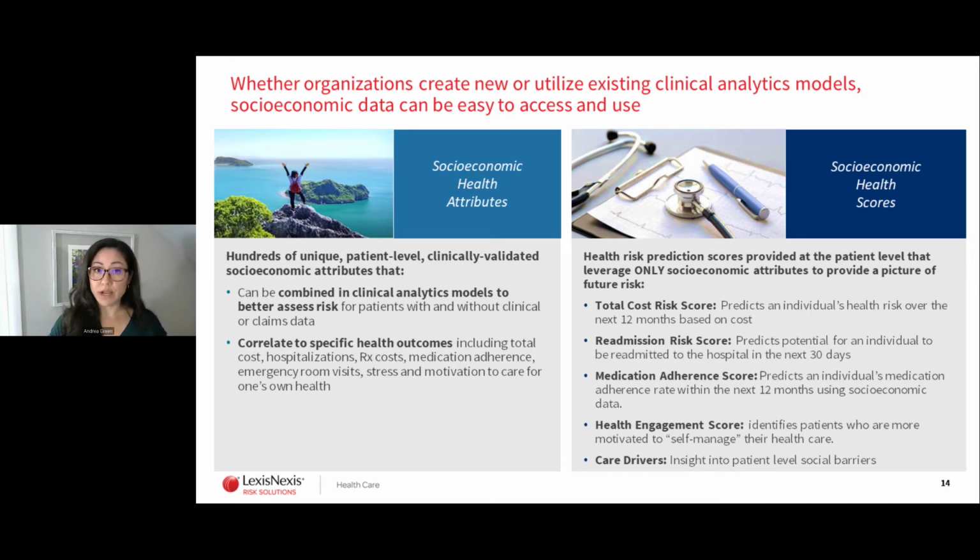Our readmission risk score helps predict the likelihood that a person will be readmitted to the hospital within 30 days. Our medication adherence score helps predict how likely a patient is to take their medications as prescribed. Like I said, especially during the pandemic, it isn't unusual to see patients hoard their meds or ration their prescriptions instead of taking them as directed. So this medication adherence score can really help direct you toward those who might be statistically more likely to veer off of that prescribed path. This can be really impactful information to have, especially when you're managing the care of really sick or fragile patients that might have chronic conditions.